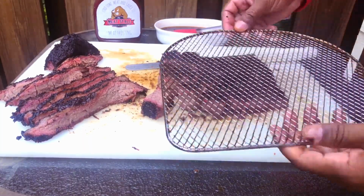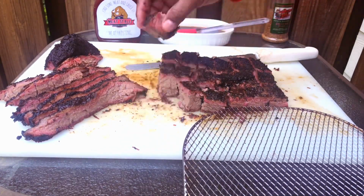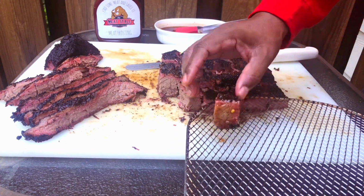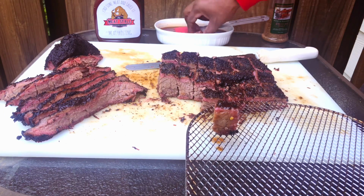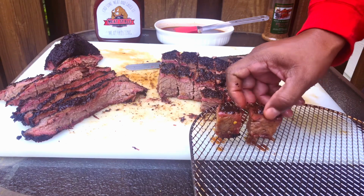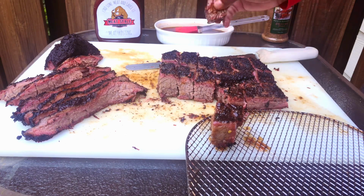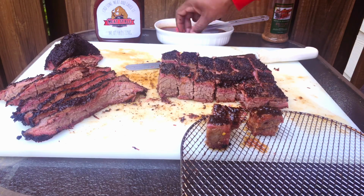And then in competition, what we do is take a rack, and before we put them on the rack, we would drop them off in the sauce, sauce them all up, and put them on the rack, just like that. And that's how we would do it in competition. So let me go ahead and sauce these up, and I'm going to go ahead and throw them in the smoke and show y'all exactly what we do.